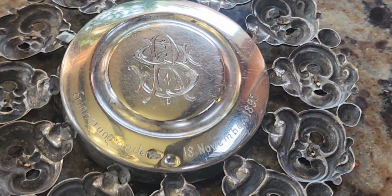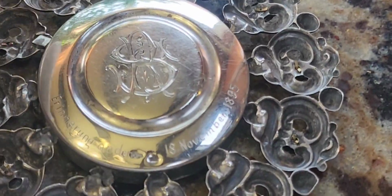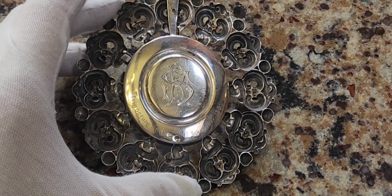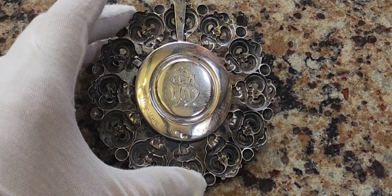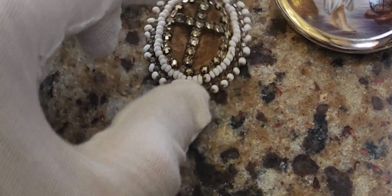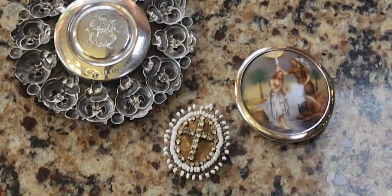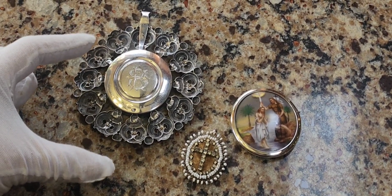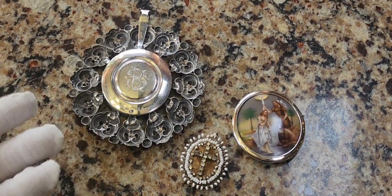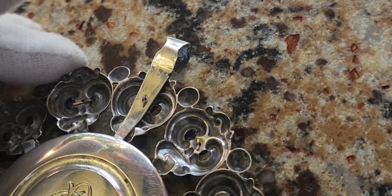And if this was something to do with somebody's baptism or say a communion or a confirmation, it wouldn't have been on a Monday. So that's very puzzling. So this was given to somebody as a gift on a Monday. And that's my guess because it's initialed. This probably was a gift or a presentation for somebody of some kind of importance. My guess is probably a priest or a bishop or an archbishop, because an archbishop or a bishop or a priest would have worn something like this, a really large sized reliquary on their, I was going to say costume, but yeah, costume basically, because it has a bale. We see this very, very large bale over here.